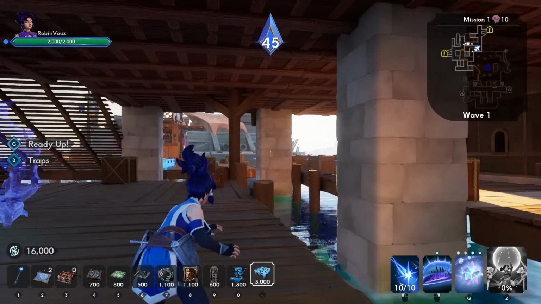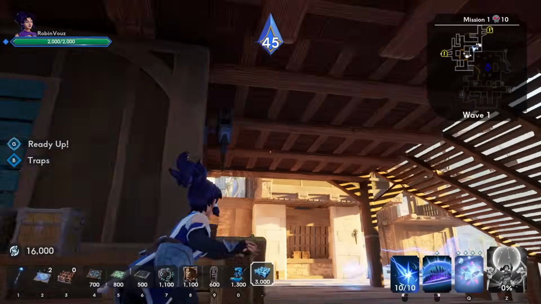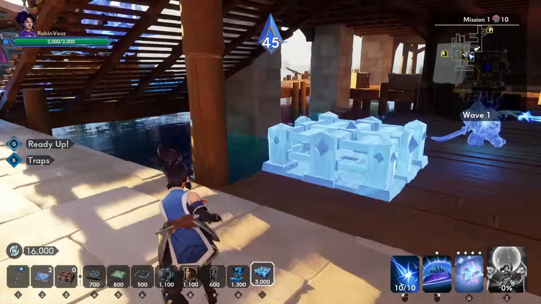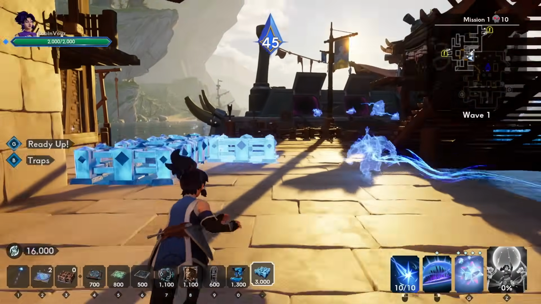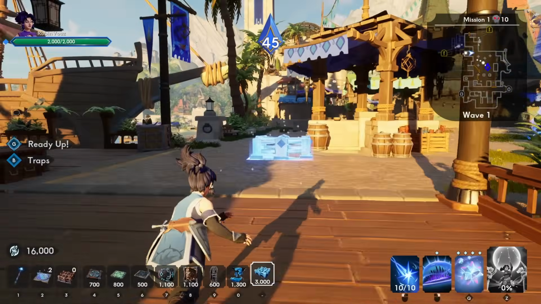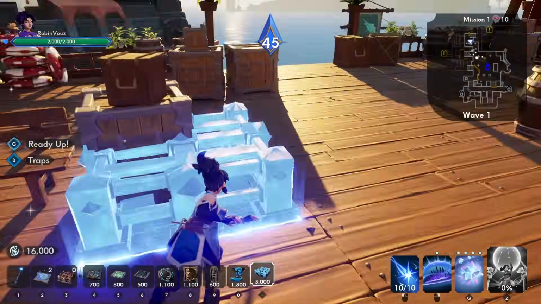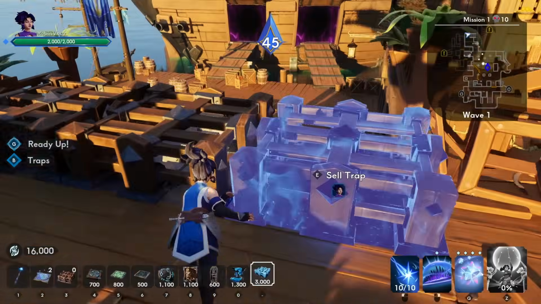These enemies will have to come all the way down and around, all the way under these docks, all the way under here. Again, you can have push traps and stuff as well. And then all the way around here and up this staircase before going to your rift. That is probably the best option to build on the docks.